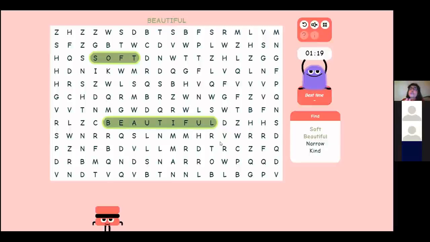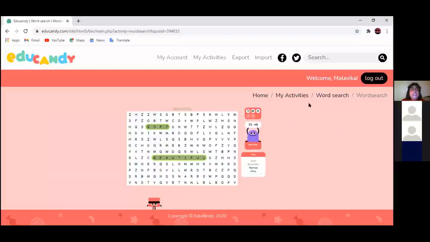Now I'll show you so that you get a feel of the difference between creating a game on a customized website and creating a game in PowerPoint, where you can add your own imagination and creativity, and you can also be very particular about the learning outcomes. That is very important. So let me click exit over here and minimize this. Now I go to new share and I go to PowerPoint here.